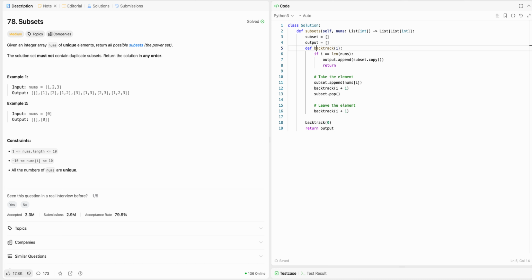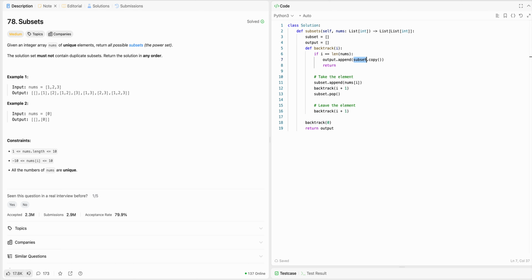Well, what are we doing? We're calling our backtrack function recursively from within the scope of the function. Of course, that's what recursive means, in case you didn't know. But we are calling our backtrack function how many times? Well, we have 2 to the n different options that we're going to end up snapshotting and putting in our output. So we call it at least 2 to the n times, right? But that's not where our time complexity ends.